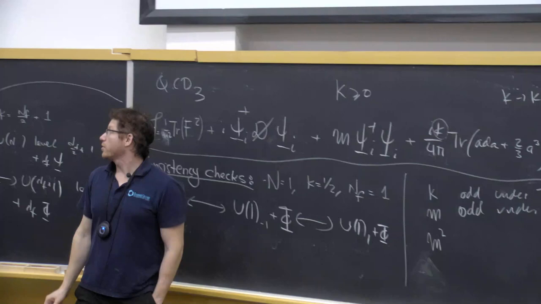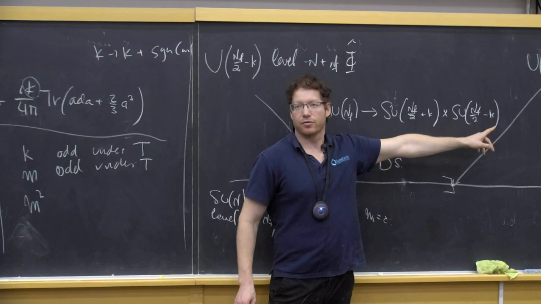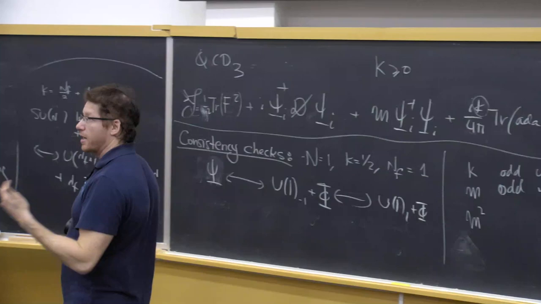So at small k, the idea is that there is symmetry breaking. That's the central idea. But this symmetry breaking pattern depends on the Chern-Simons level. So it's a non-trivial conjecture. It's not something that there is an analog for in four dimensions. That's part number one. Part number two is that there are two transitions, but they have different bosonic dual descriptions.